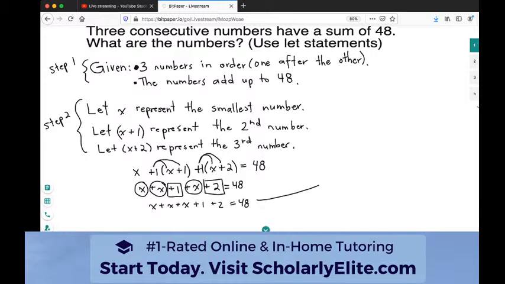So let's bring this situation up over here so that everyone can see. So here we're going to get 3x, because x plus x plus x is like saying 1x plus 1x plus 1x, or to simplify it for you guys, it's like saying 1 apple plus 1 apple plus 1 apple is 3 apples. Alrighty? And then 1 plus 2 is obviously 3. And then it still equals 48. This now is where we start incorporating our knowledge of algebra. What that means is that we are going to isolate for x. Okay? So let's go ahead and do that.